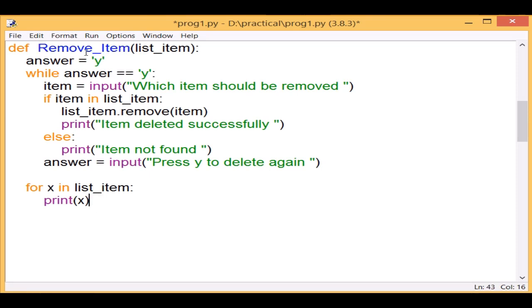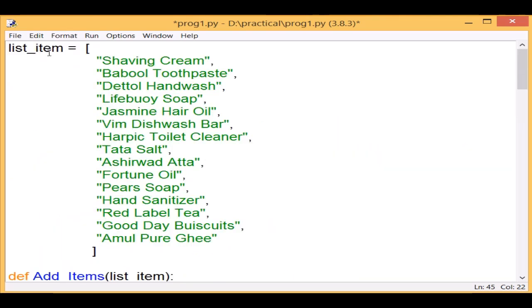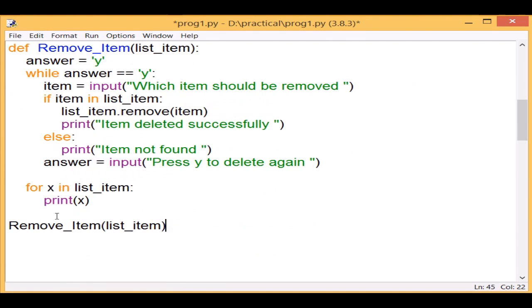When you call this function you need to pass a value as an argument. So let's call the function remove_item and pass a list. This is the name of the list, and I am passing this list to this function. So when you call this function, this code will execute.